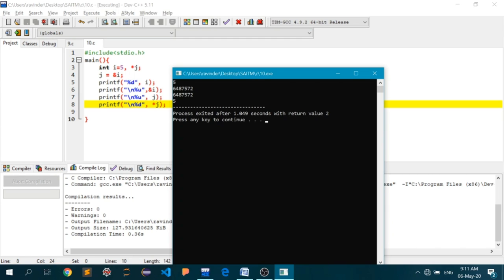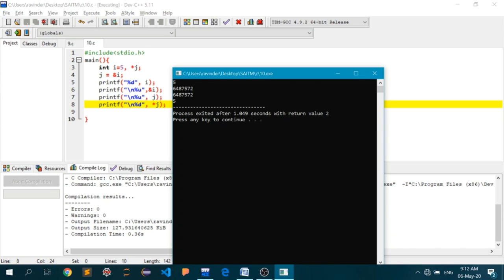We have told the printf function to print the value inside the address of a memory location which is stored by j. So j stores an address of a memory location, and this star, or indirection operator, is telling us: let me fetch that particular value which has been pointed to by the address stored in j.